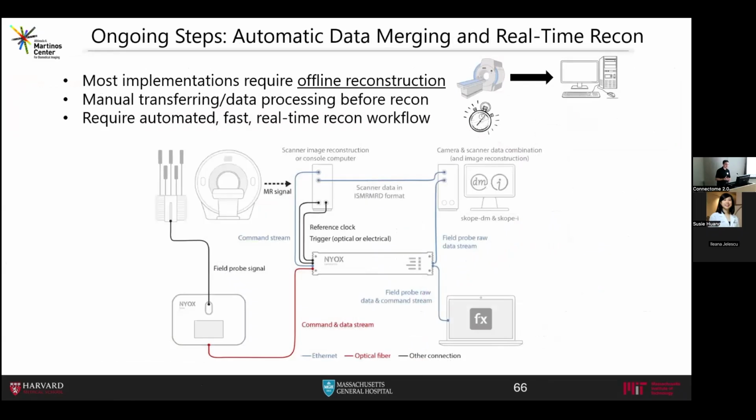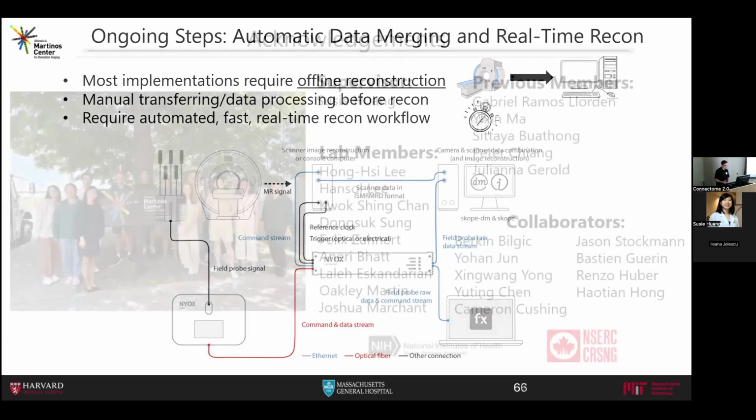So what I've touched on is our workflow utilizing an offline reconstruction. It is not without its challenges. We have to manually transfer our data and process it all offline before reconstruction. This is a little time consuming, and we don't know what our images look like at face value on the scanner. So this necessitates something like an automated, fast, and real-time workflow. We're happy to be working very closely with SCOPE to try and get this streamlined, to be able to stream our data to a computer on the server and then do reconstructions and have some sort of approximation that we can look at while we're scanning. So we're very excited to see where that goes.